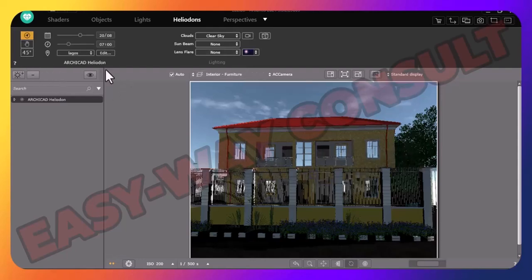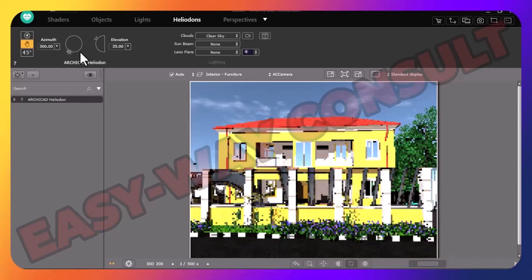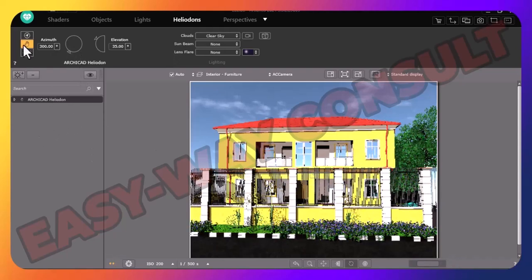So when you are done with this, maybe you want to position your sun manually. If you want to position your sun manually, you can also change it. As immediately you click on it, you can see that it has activated your sun.